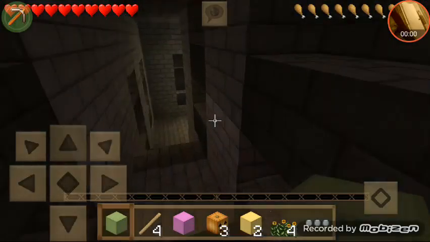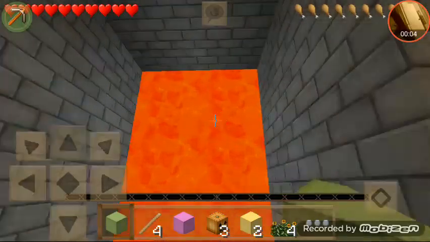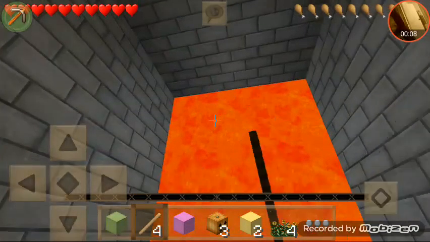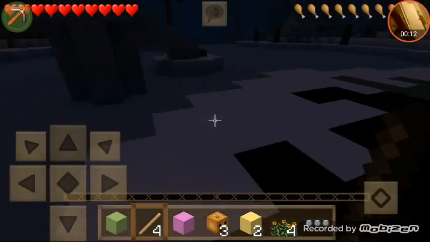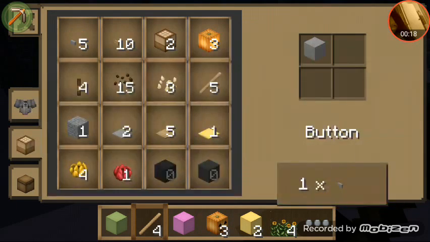Also got this thing here. And oh my goodness, it is full of lava. And I need to get in here quickly. And do I even have blocks? Like, do I even have anything? I do have, like, building blocks.